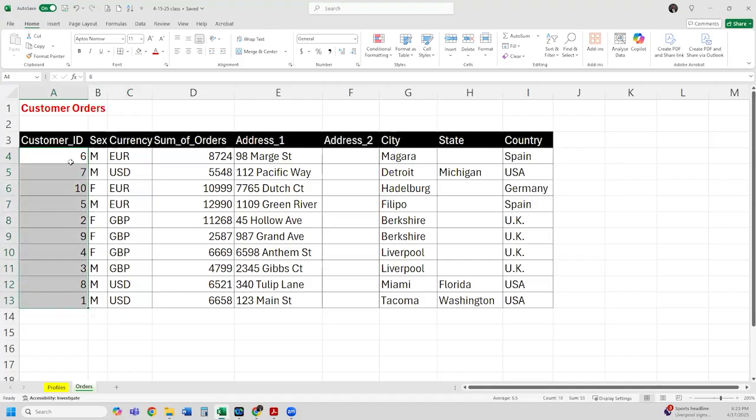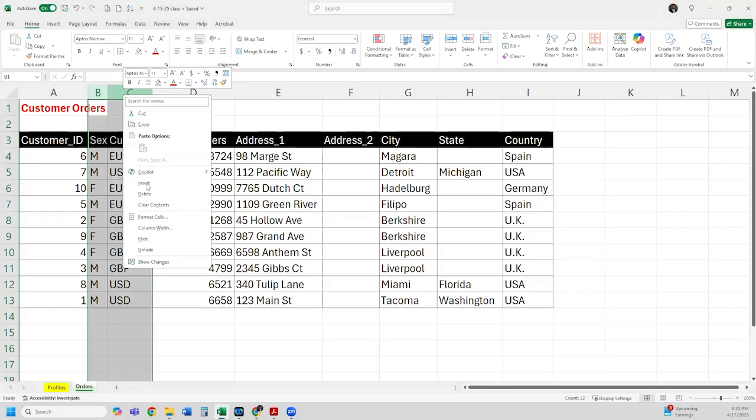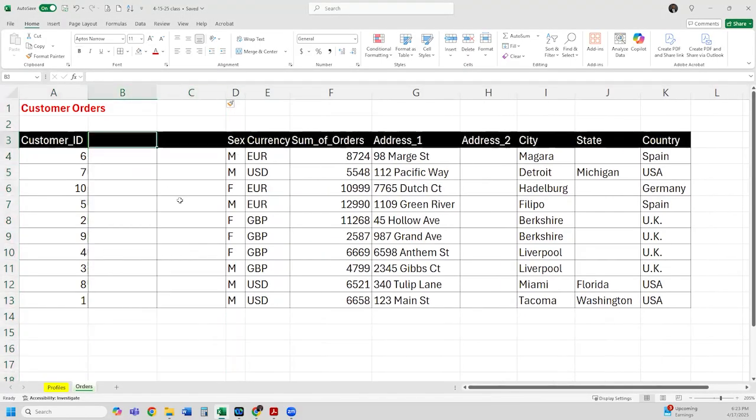But imagine that you're a small business and you probably know all your customers. Let's say you have 50 customers. You probably do know all their names off the top of your head, but you may not know their customer ID off the top of your head. So you say, hey, let's add two columns. I'm going to insert here. You have to add two empty columns first. And let's say we're going to bring over name and email.